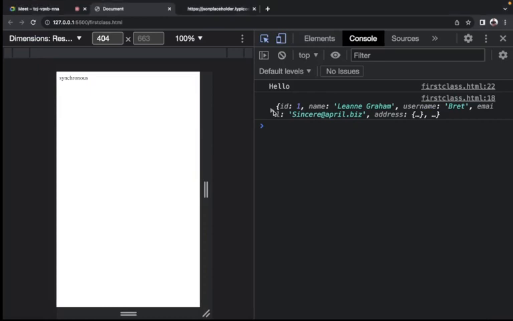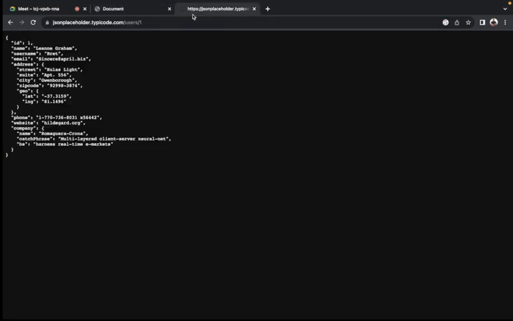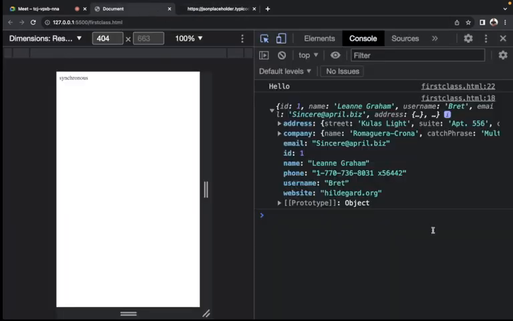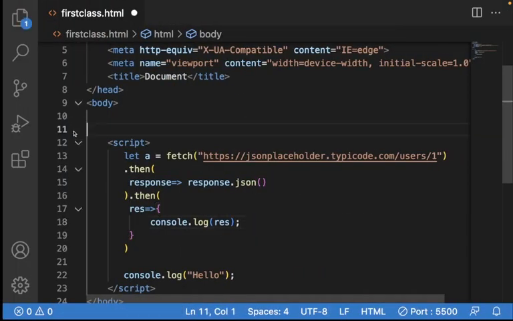The same data that you have there, you now have it here. So let's say I want to display this name on my page. Let's create a div and place the name inside that div.